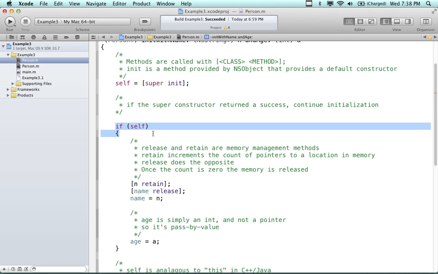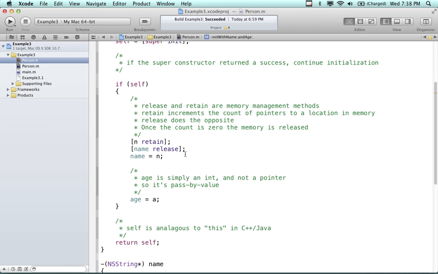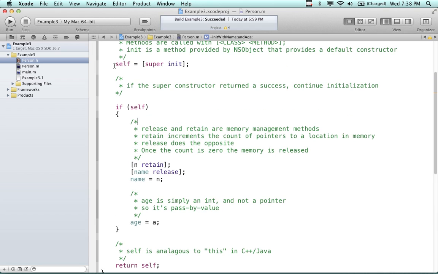So you can do a check: if self, if we've returned successfully, we were born successfully, then skip this stuff because we don't have to release anything. We still have to do this though, but we don't have to release.